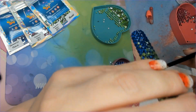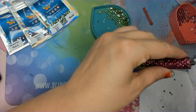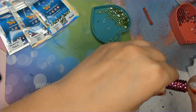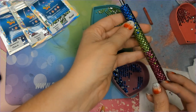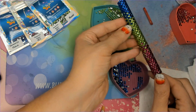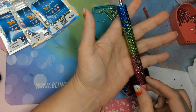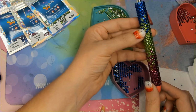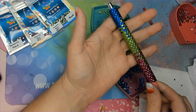You can wash it to get any of the excess glue that you have on there, and to keep your rhinestones looking the best that they can. So you just put the clicker piece back into the top, the ink cartridge, and then screw the tip of the pen back on. Again, wait until all your glue is dry to do that. So there is the finished pen with the 3-color ombre. The rhinestone colors that we used were the diamond cut flatbacks in size SS10 in the color sapphire, peridot, as well as the color fuchsia.